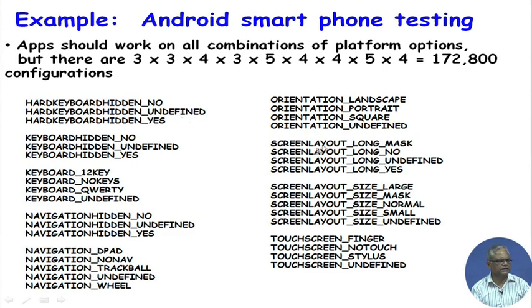Screen layout is large, or normal, or small. Orientation is landscape or portrait. So, this is a configuration for Android for a specific phone set. Now, if we consider these variables which can take different values, we have 172,800 test cases, which is just too many. But we can try out pairwise testing, 3-way testing, 4-way testing, 5-way testing, and by that we would have got almost every bug.